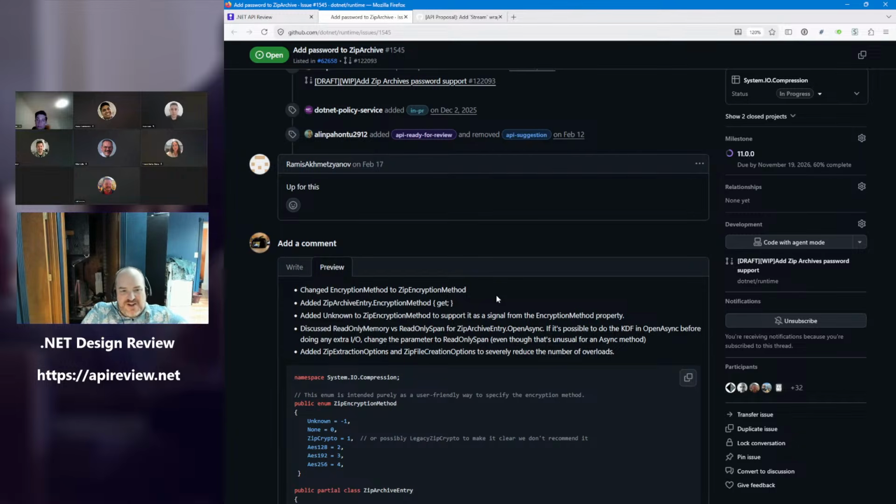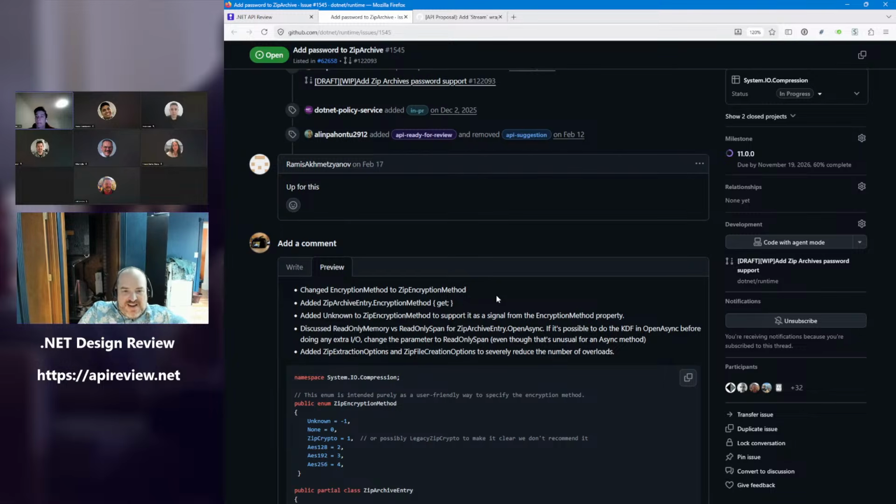I believe the changes we made were we prefixed encryption method with zip just so it wasn't confusing when multiple namespaces are imported. We added the read-only, aka get-only property encryption method on zip archive entry to report the answer for an existing entry. We added an unknown value in case we're capable of reporting it.